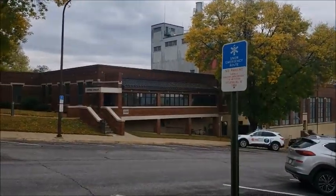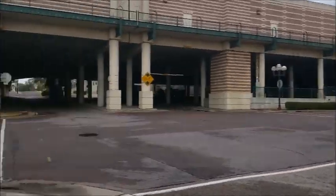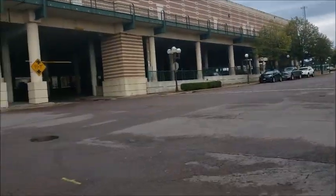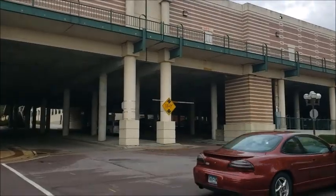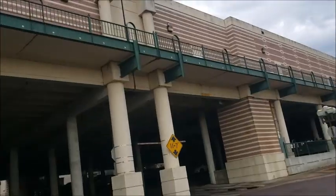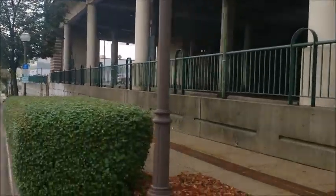Right, further up the hill, Public Utilities has got that big weird building. Customer entrance. I'd be curious to ask if they have geothermal. But what is the deal with this building? On German Street, they got this big building that overhangs the road. It's a parking lot. Looks like I can go to the top. I think it's a parking lot.